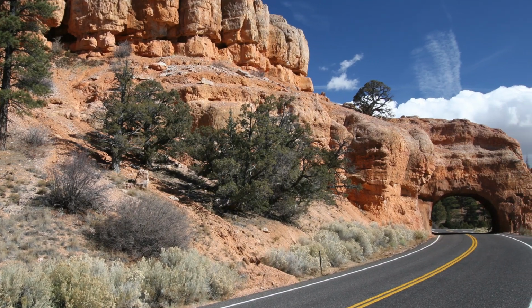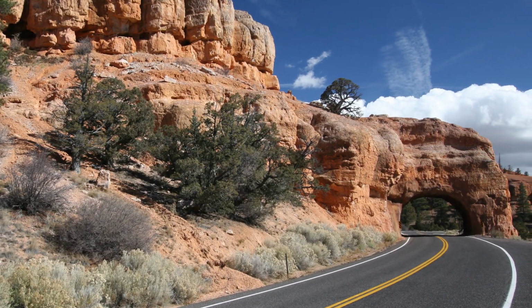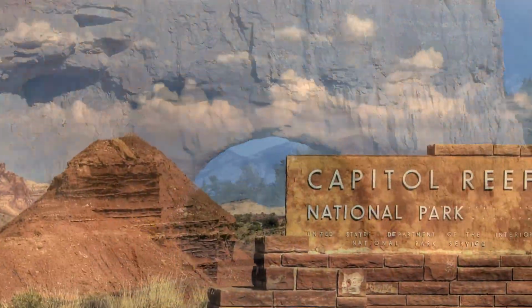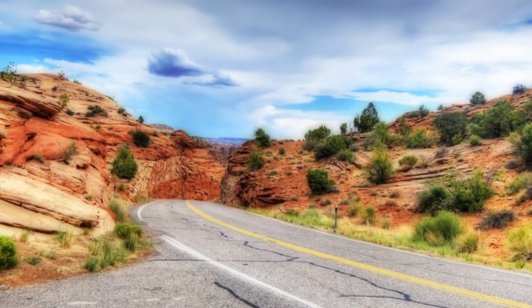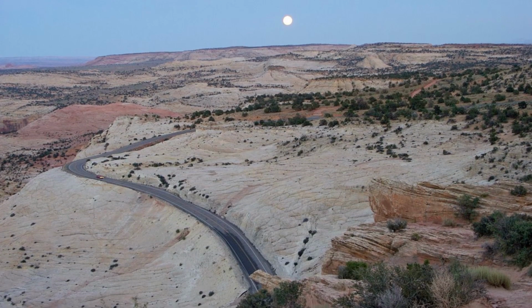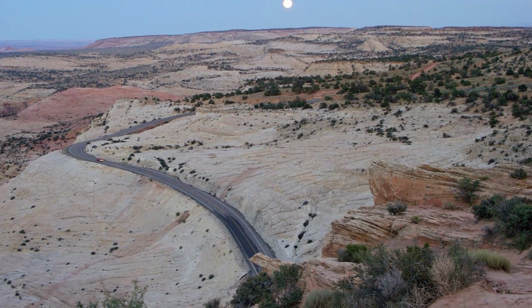Imagine being a pioneer heading west and having to get past this terrain on horseback. The road was built in 1914 to connect Bryce Canyon with some other national parks to the northeast, like Capitol Reef. There's not a ton of roads where you can witness forests and deserts in such a short time span, but you certainly can here. The rugged southwestern landscape is one of a kind, and many touristic destinations are on this route.